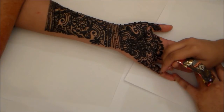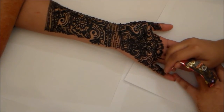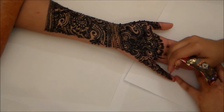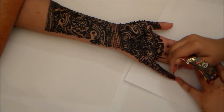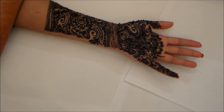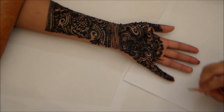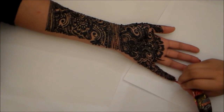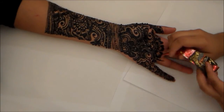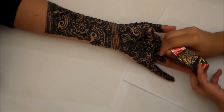Okay, now we're just doing the fingers. So you keep on doing that throughout, and at the end you just apply the line flower. As you can see, the line should get a bit joined there, so that's what I'm gonna do. Just split them. On the next finger, again, create a different design.